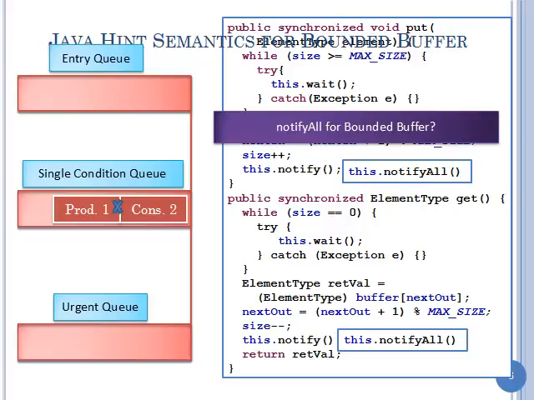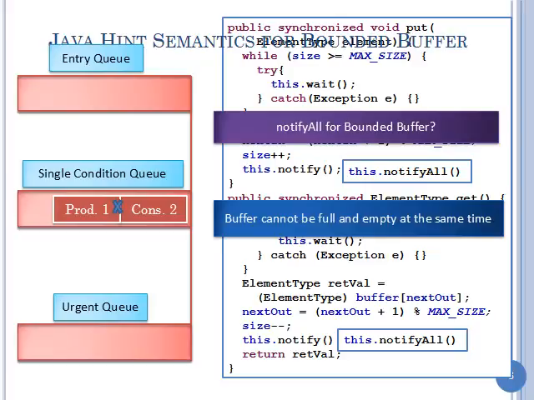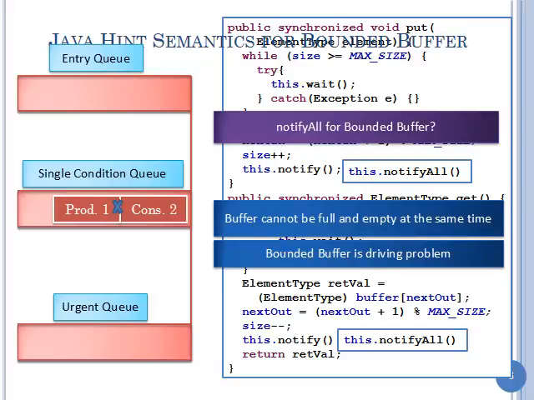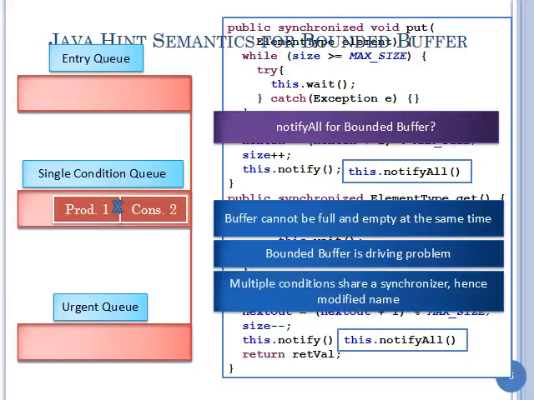And now, when I always say, hey, what's the name of the variable? That means give me a row. And it better be one row. There better not be two rows. Okay? So it gets confusing. I think modularly it gets confusing. But it does work. Cannot be full and empty at the same time. And bounded buffer is a driving problem. It works. So, Gosling is happy.